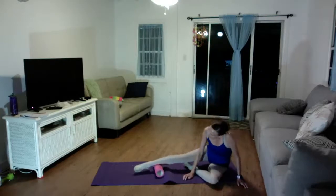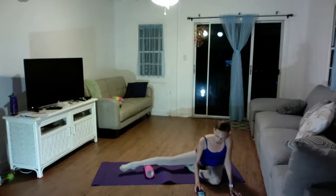All right, work your way down towards the ankle. You're going to find some tender spots, also known as trigger points. And those trigger points, once you get there, instead of rolling back and forth this way, roll side to side.